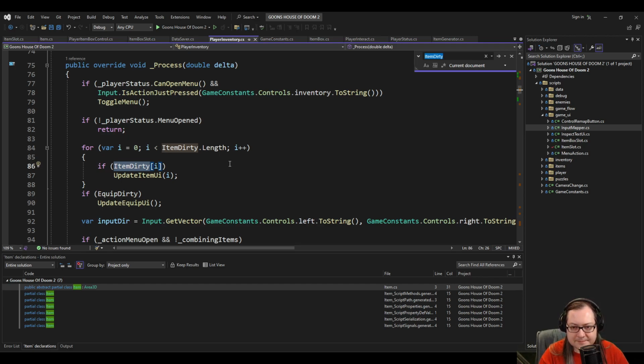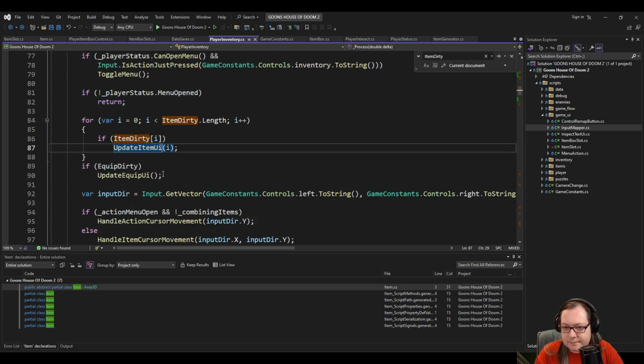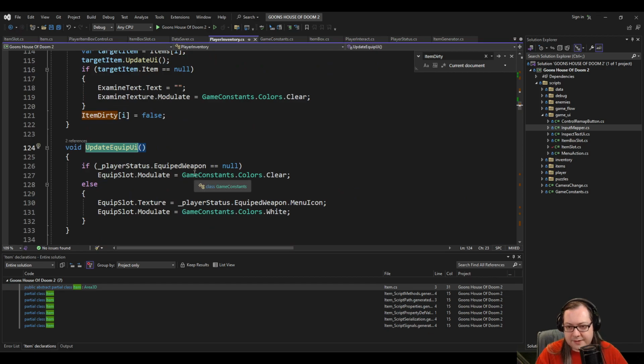Oh, I guess also, how are we doing this? So, the one thing I'm worried about is if you take your equipped weapon and put it in the box, we need to make sure that unequips in your inventory. Otherwise, it's going to cause problems. Probably just hitting equip dirty true is maybe good.